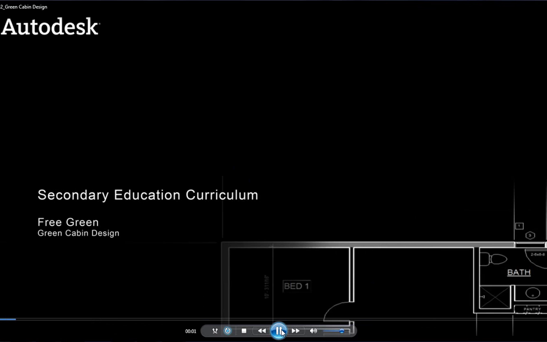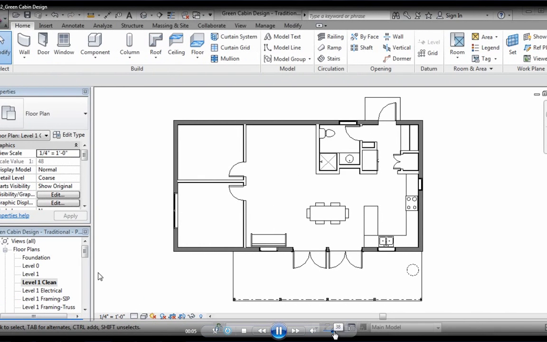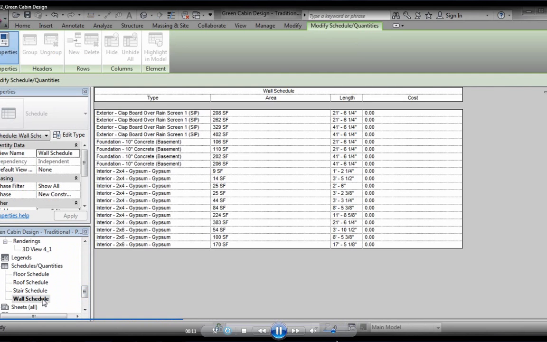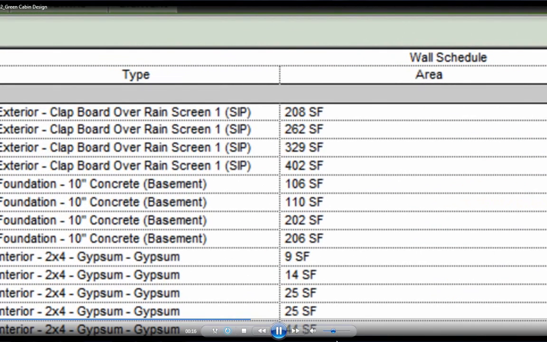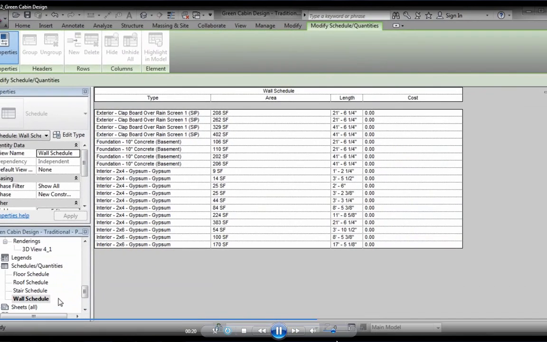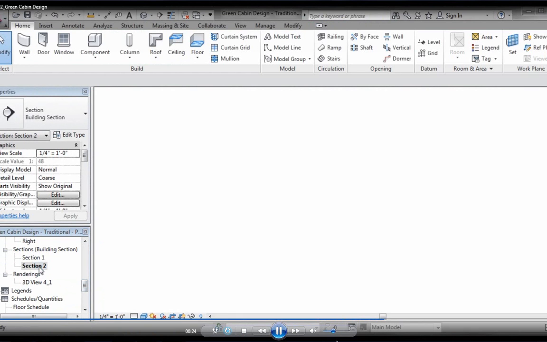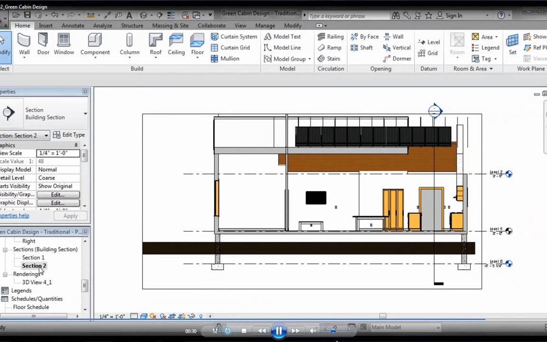Once you have made the desired changes to the floor plan, you can check the corresponding schedules in Revit Architecture to see how adding a second bedroom will affect the quantity of materials required. You do this to make sure the changes do not exceed the client's budget. You can see that Revit automatically generates building surface data as changes are made to the design, such as wall area and floor area. You should also verify that the section and elevation views are updated accordingly and make any necessary annotation changes at this time.